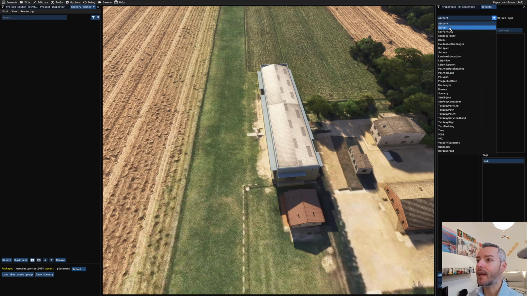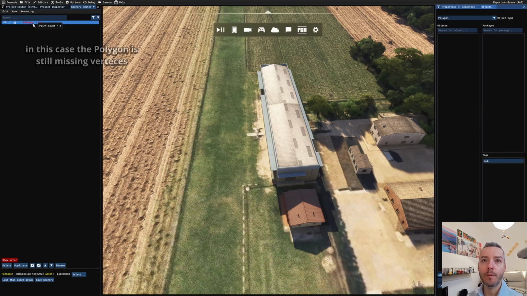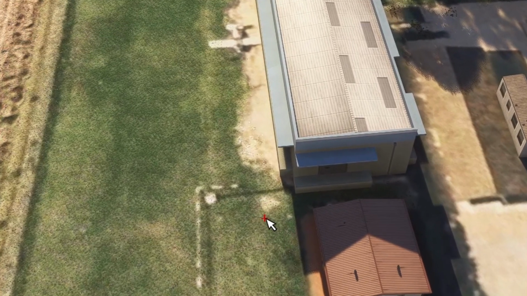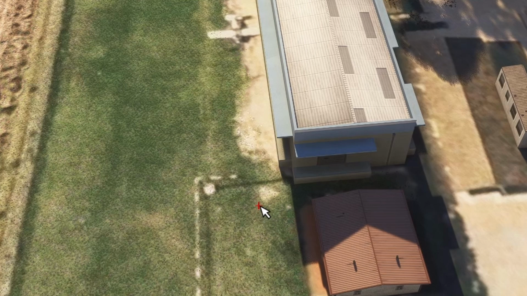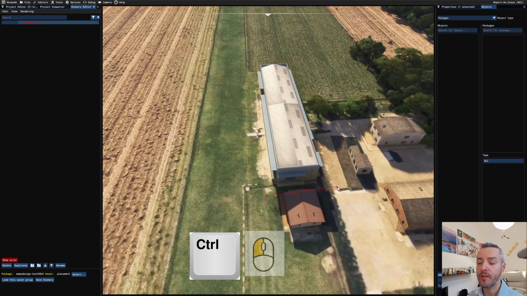And I can use a polygon for this task. I'm gonna press add. The polygon is put into the scenery editor, where there is the list of the objects that we have updated on the scene. Right next to the mouse, there is a little red cross, and this is where we want to place the points of the polygon. So to place a polygon point, we press Control on the keyboard and click with the mouse.